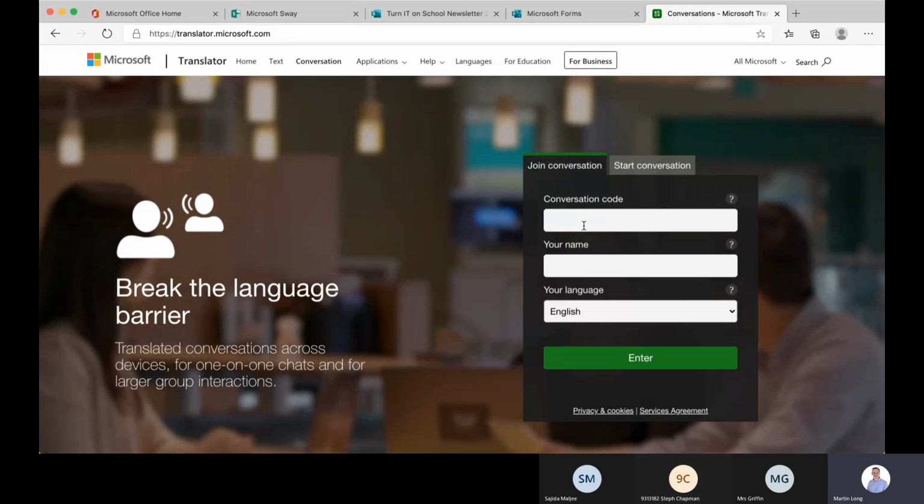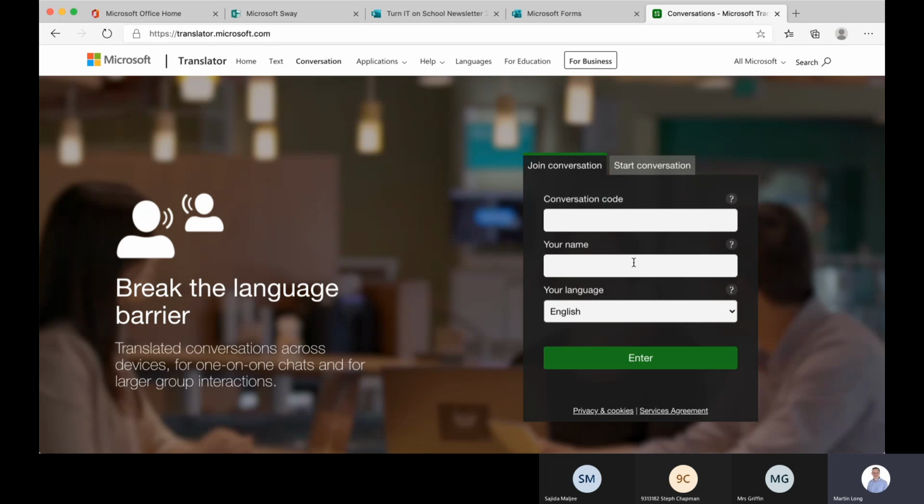You're either going to come here because you need to join a conversation that's already being hosted by someone using Translator. So it could be you having a meeting with a parent who doesn't speak English, but you still need to get them to understand what you're trying to do, either educationally with their child in school or pastorally. You don't want it to be a barrier to communicating with that parent to have to wait for someone to interpret, or the child trying to do that on their behalf. Being able to use this tool is really powerful. So you'd give them a conversation code, and I'll show you what to do.